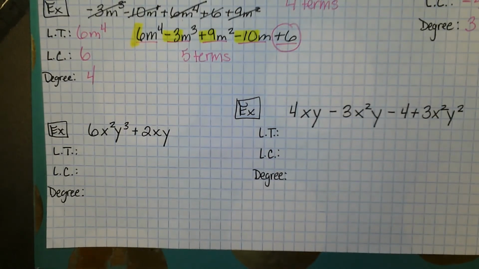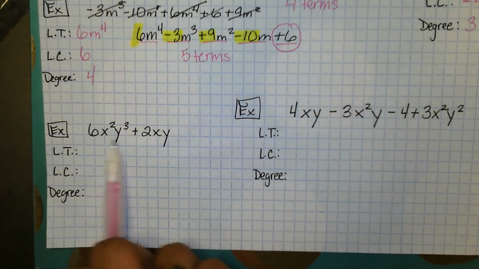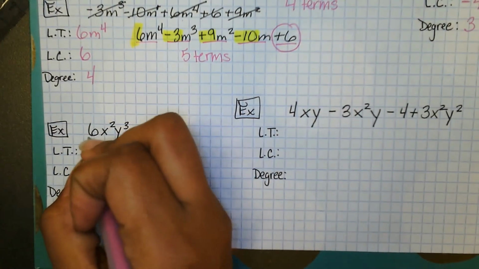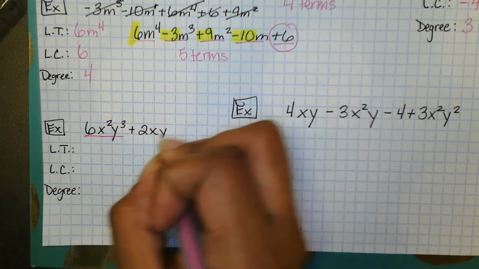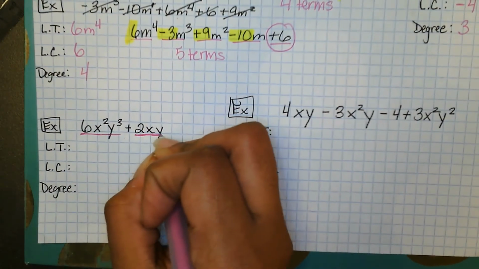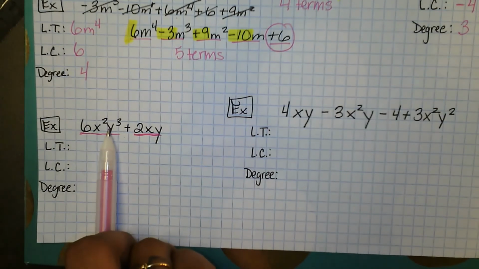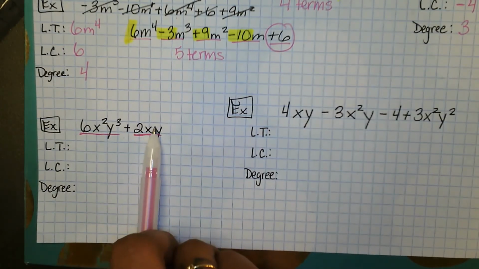So now let's talk about some polynomials that have more than one variable in a term, which is okay. You can have as many variables as the problem allows in any one term. If you look at this example, we have 2 terms. The plus sign is here, so that means there's a term in the front and a term behind it. Now, in this term I see an x and a y. Same thing here, an x and a y.